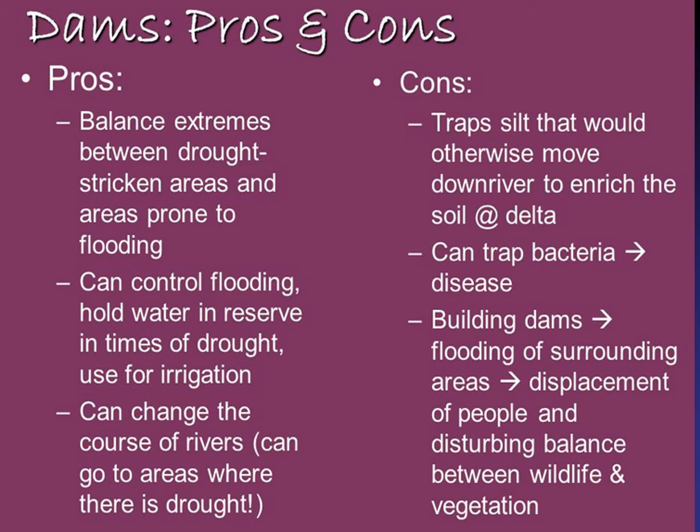Because you have a giant pool of water that's sitting behind a dam, you can obviously get increased levels of bacterial growth in the water. You can also have stagnant water, so that increases the breeding grounds for things like mosquitoes, who can carry really deadly diseases that can make people really sick.